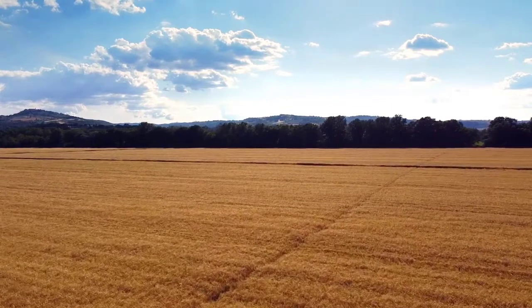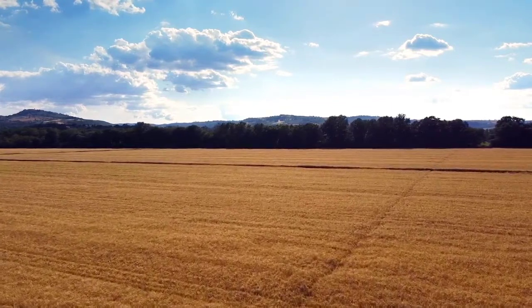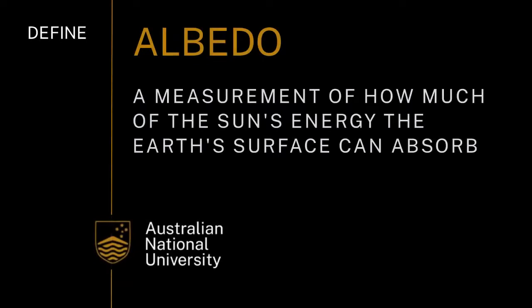And so we start to see that when severe winds come through those regions, those windbreaks are no longer there. If we remove all of the vegetation from a particular location, we change the soil, we change the reflectivity of the surface, and we call this the albedo. So the albedo, basically, is how much of the sun's energy the surface can absorb. Very dark surfaces can get very hot because they absorb a lot of the sun's radiation. Very light surfaces tend to reflect a lot of that energy.